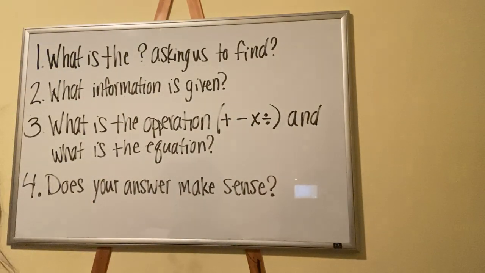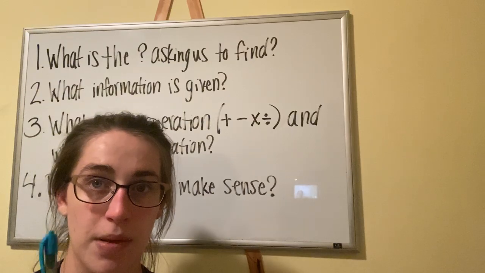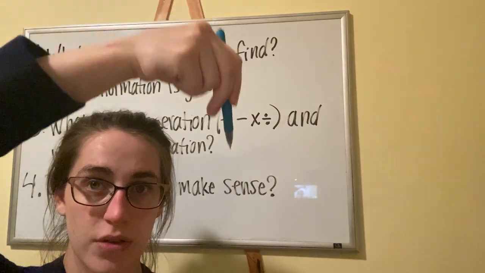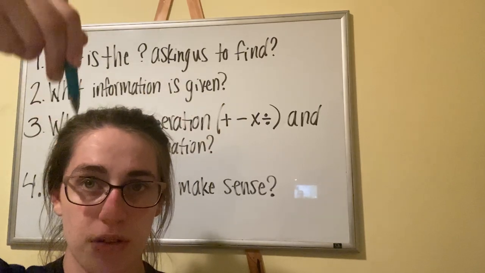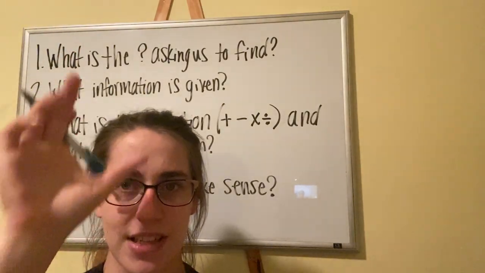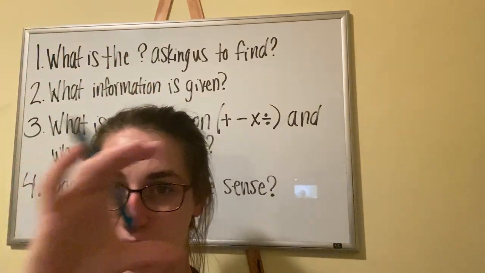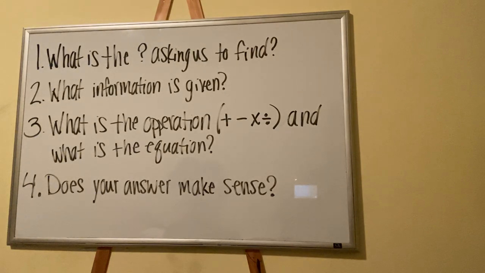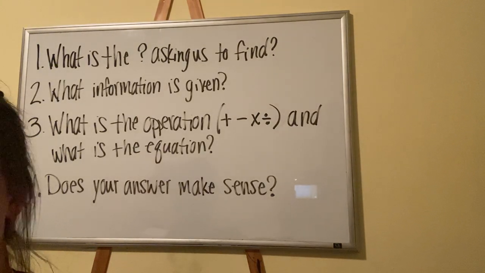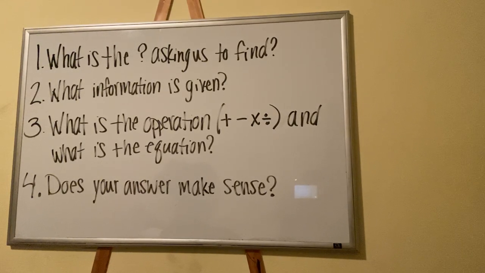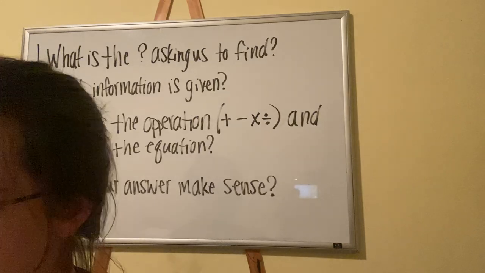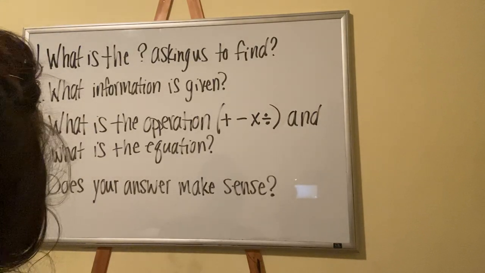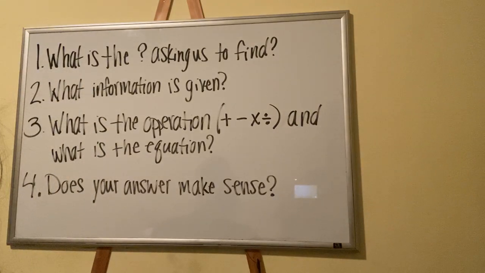Haley's friend Elizabeth has a welcome mat with a picture of a beehive. The mat is 3 feet long, 2 feet wide. How many units long is each side of the mat? If you were to draw it, it would be 3 units, 2 units, 3 units, 2 units, because it's a welcome mat, right? It's not going to be a vertical rectangle. It would be horizontal. Okay, so I want you to take your crayon or your pen or your marker or whatever you have, and I would like you to draw the picture of that figure.